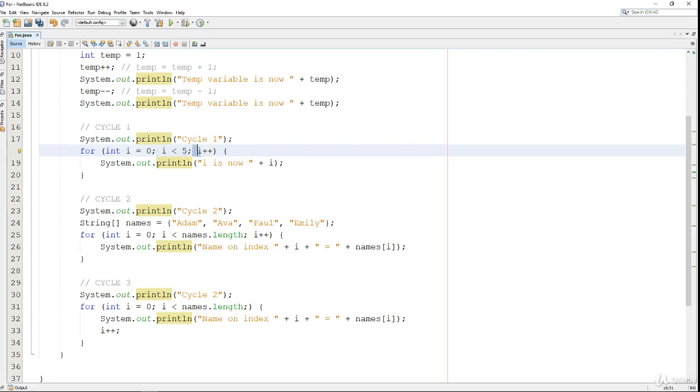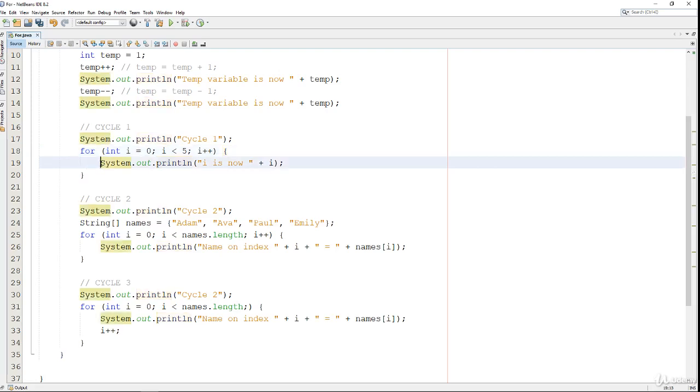Then there is another semicolon, and last is the final expression. An expression to be evaluated at the end of each loop iteration. This occurs before the next evaluation of the condition. Generally, it is used to update or increment the counter variable. We put all these three things in parentheses, and then we write into braces what we want to do each iteration. The set of instructions inside braces is usually called the body.